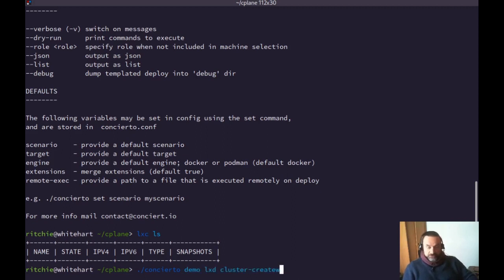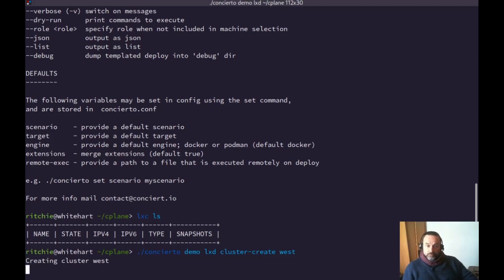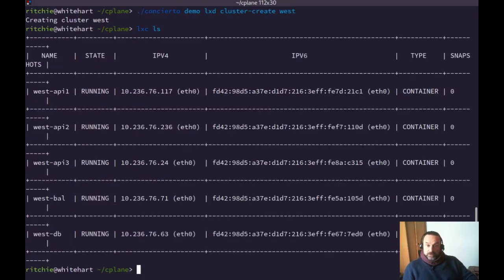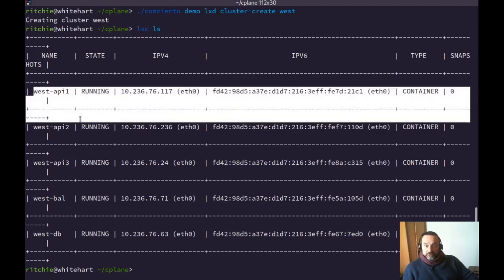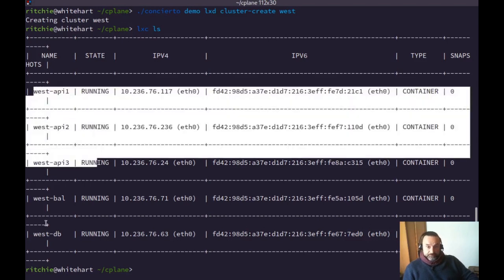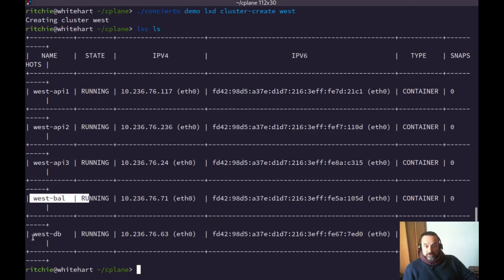I'm going to call the cluster west and let it go. Shouldn't take very long. And now we have a look, lxc ls. We now have 5 running containers. We have 3 API machines, 1 balancer, and 1 DB. There you have it.